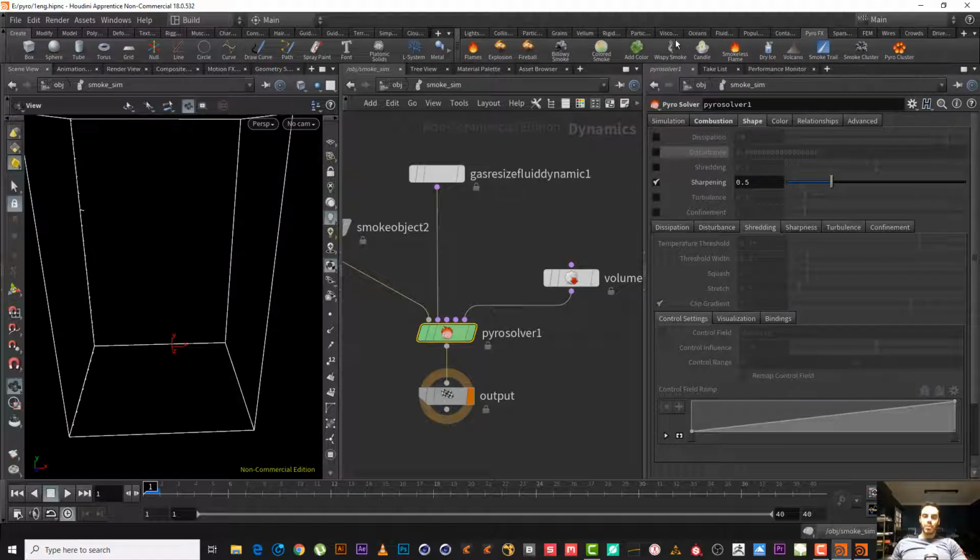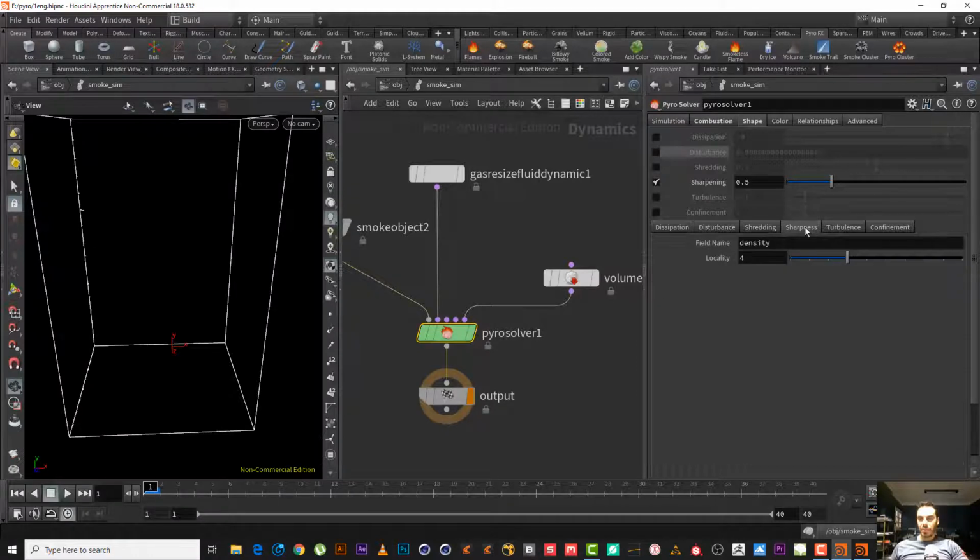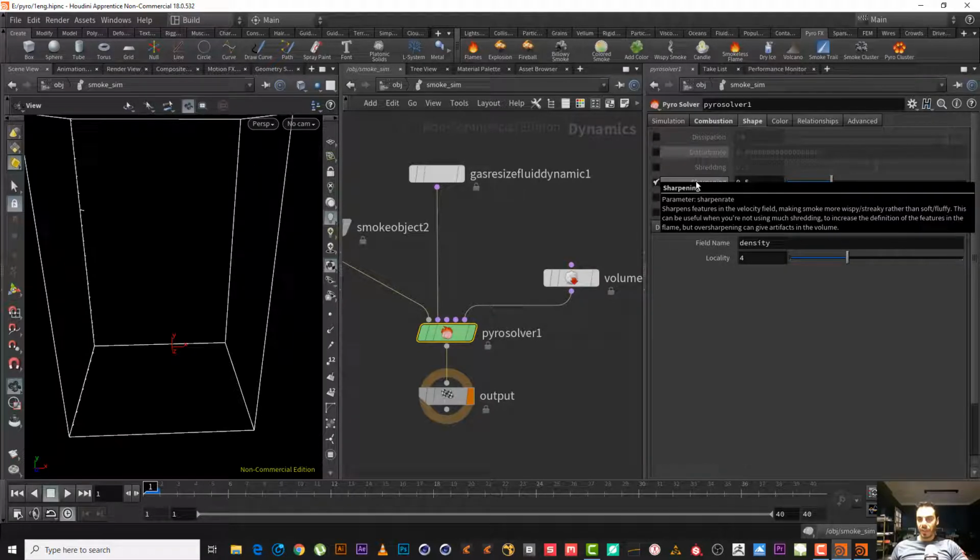So the smoke from a cigarette, from maybe a hot cup of tea or coffee, anything hot, right? So this is the sharpening.